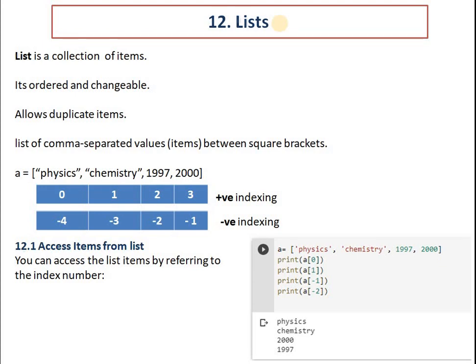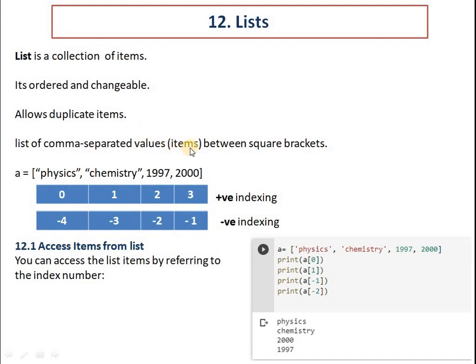For example, as 6th I want to purchase an eraser or a scale, that I can write, and if needed I can delete also. I am not interested in buying rice at this time, so I can strike off the first one. Similarly in Python programming, list has the feature of adding and deleting. If you want to add something, you can add it. If you want to delete something, you can delete it. Even if you want to keep duplicate items, you can.